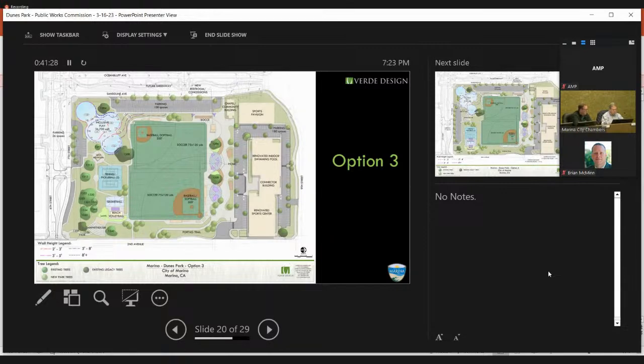Well, I guess I'll only speak from experience. It hasn't been put out to the vote of the public per se, as in a ballot type measure. The input that was tabulated was from the January outreach. There were other outreach efforts going back to the 2017 timeframe when we started revitalizing the parks planning process. There was public input at that point, public input at the Recreation and Cultural Services and Public Works Commission on options coming forward, as well as presentations at City Council. And that's the more recent stuff.